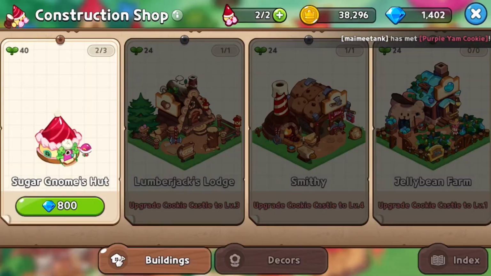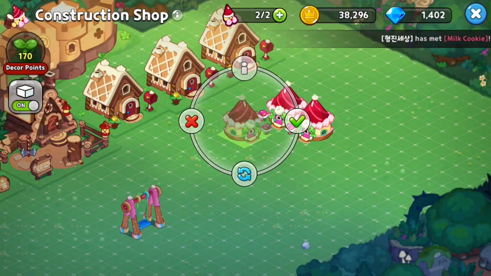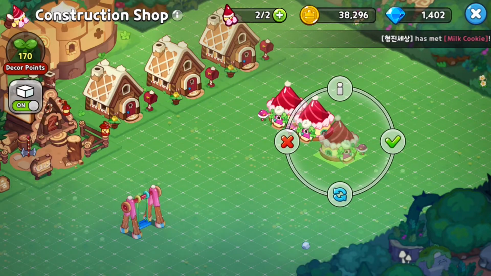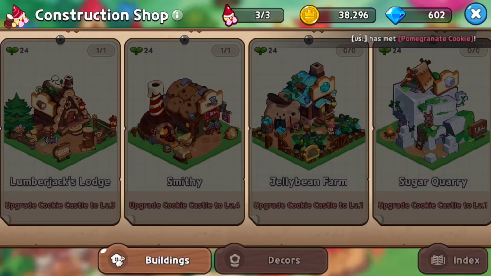Anyways, I was looking at the shop. I'm going to build a sugar gnome's hut. It says I can have up to 3, so I guess this is the only... Yeah, I don't know. Maybe this is a waste, but I'm doing it anyways, so done. Yeah, I can't build anymore.